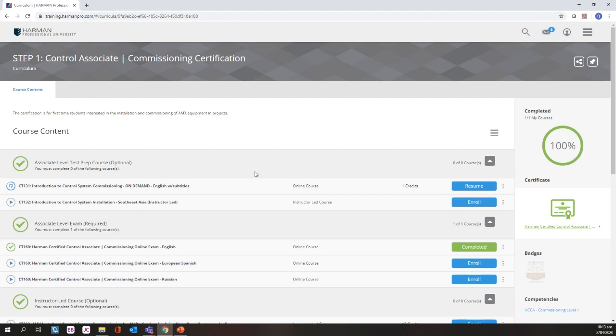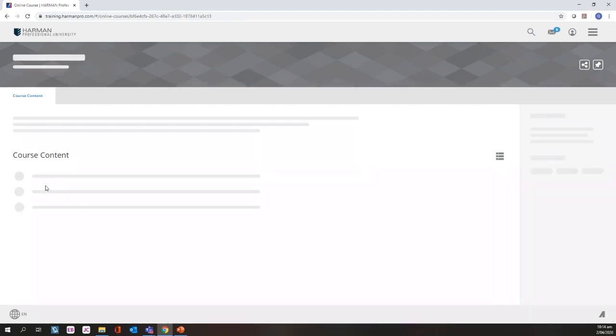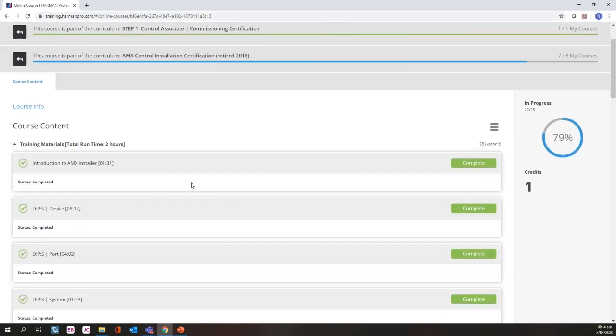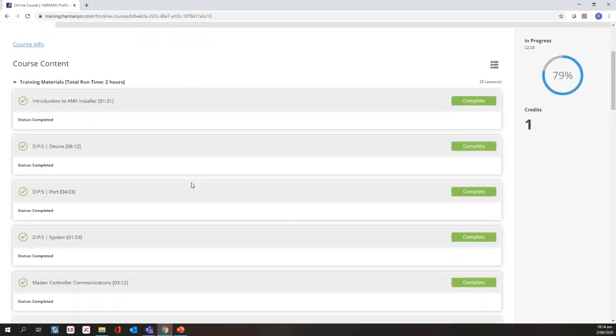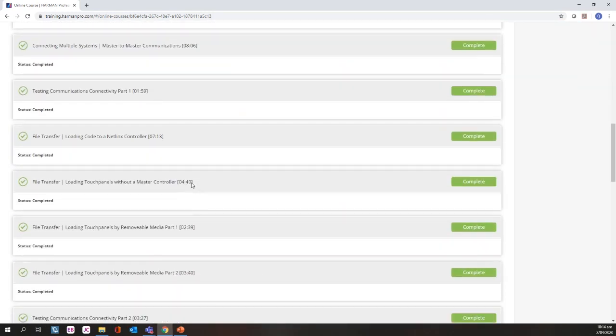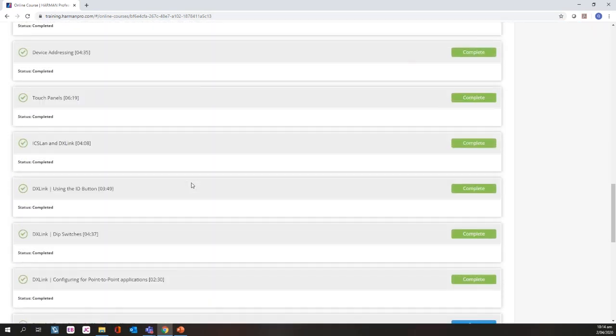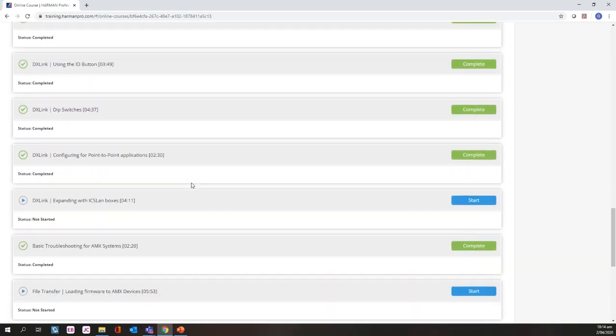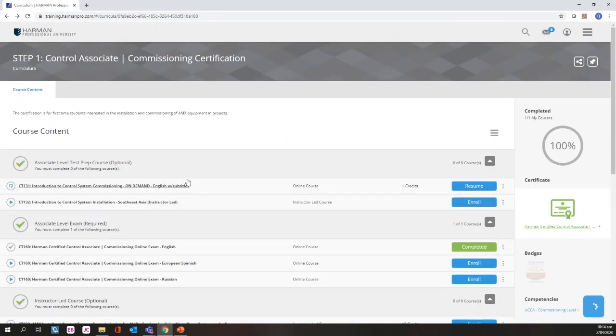So your optional modules here, if I click on resume here, go to course content here, is broken down into, again, manageable bite-sized chunks, short videos. These are optional, so if these are all topics that you're very familiar with, then you don't necessarily need to complete these. It does say optional, obviously. It's recommended that you do watch some of them. There might be information that you've missed.